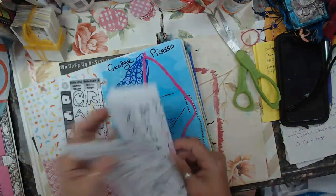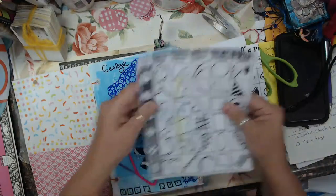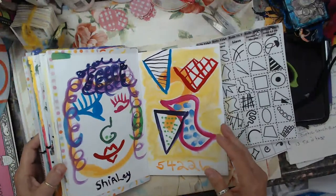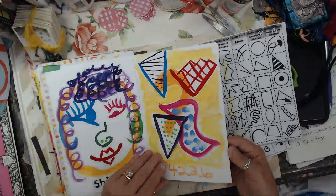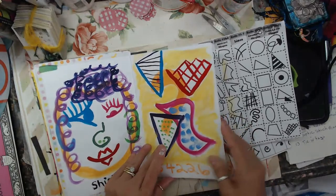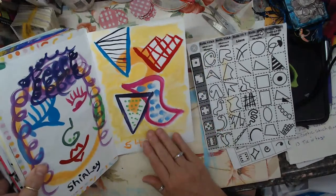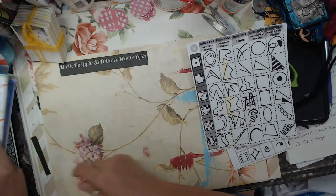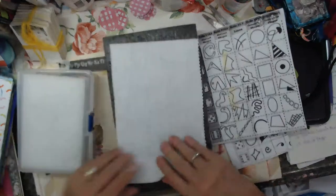So I am going to do the abstract Picasso, but I'm not going to do it in my book. I'm going rogue. So this is what we did the other day, and I'm not going to do it in my book. I'm going to do it right here. You know what this is?